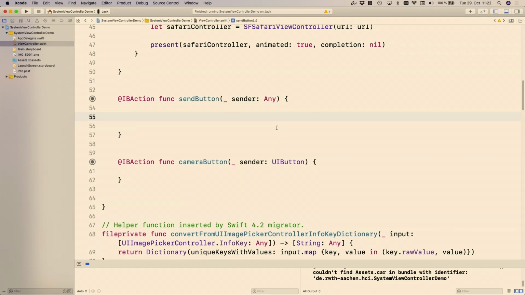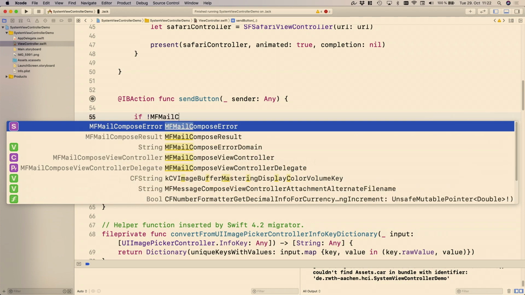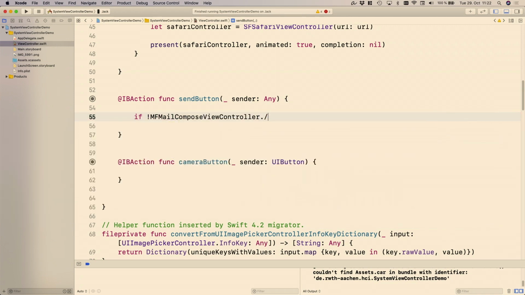So email is also very similar to this thing, and first I have to check if actually, this name is very long. Write this down, and I will explain what it is. Can't send email.